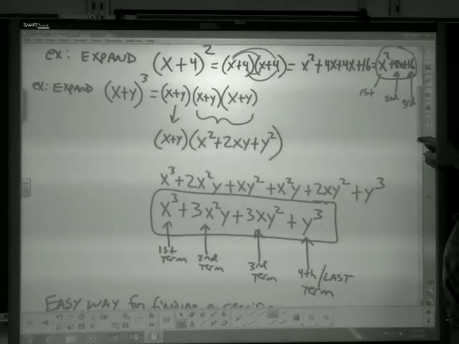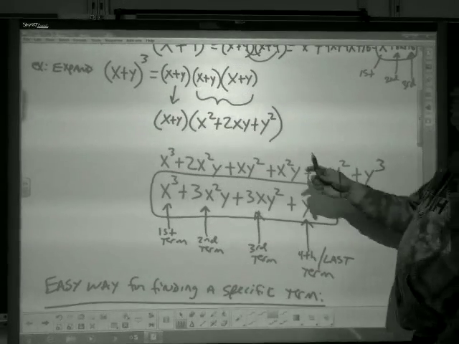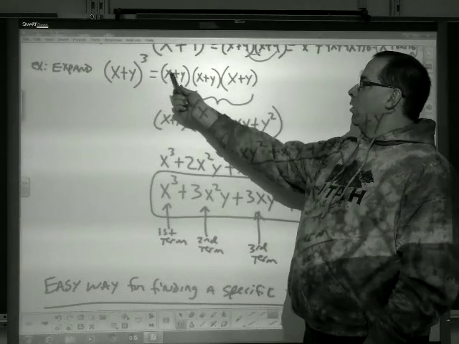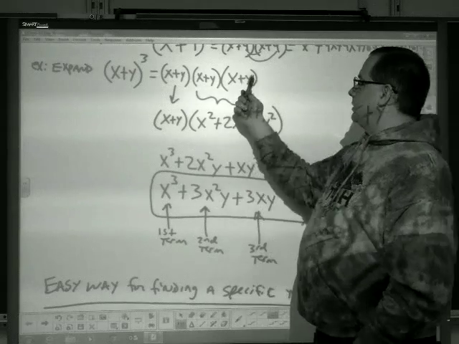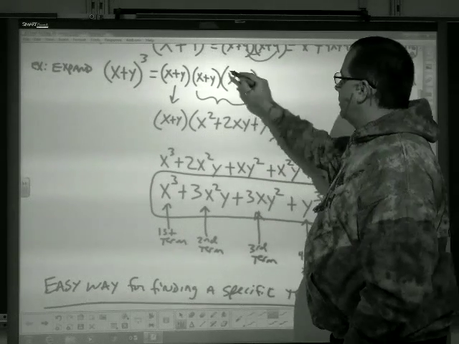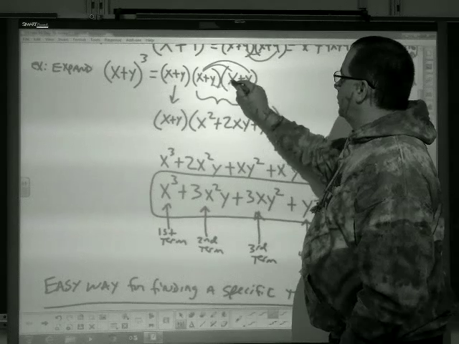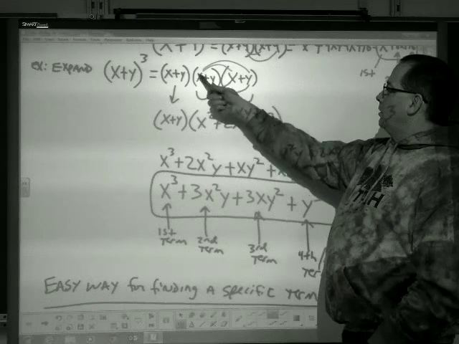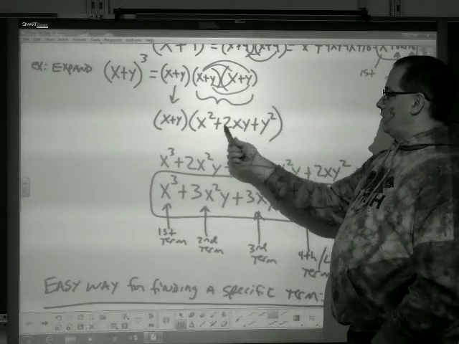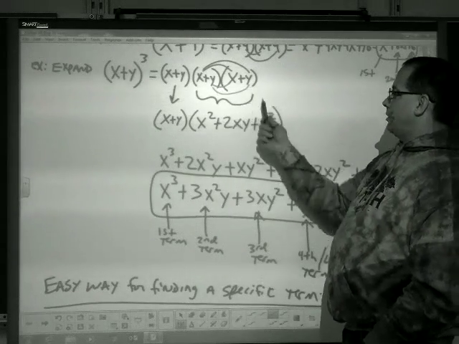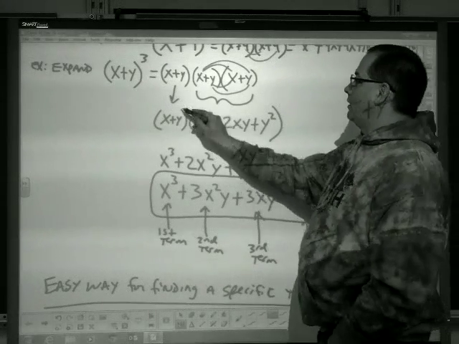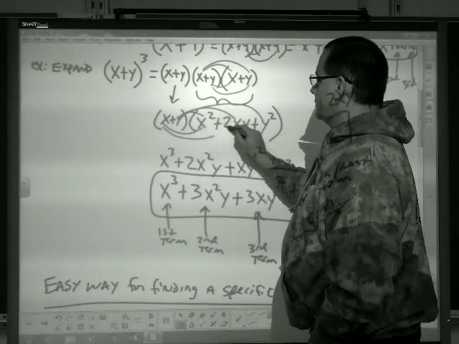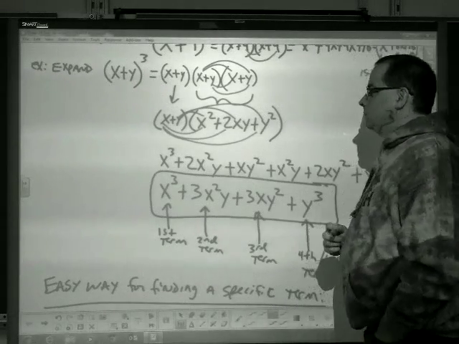Let's take a look. Expand out x plus y to the third power. So that means this times itself, all right? Well, we got to kind of take it in pieces and parts here. So I'm going to take these two, and I'm going to do the first, outer, inner, last, the double distribute. And when I do this, I get x squared plus an xy plus an xy, so I get 2xy's, and y times y gets me y squared. Well, now I got to multiply this times all 3 things, and then this times all 3 things, just distributing.